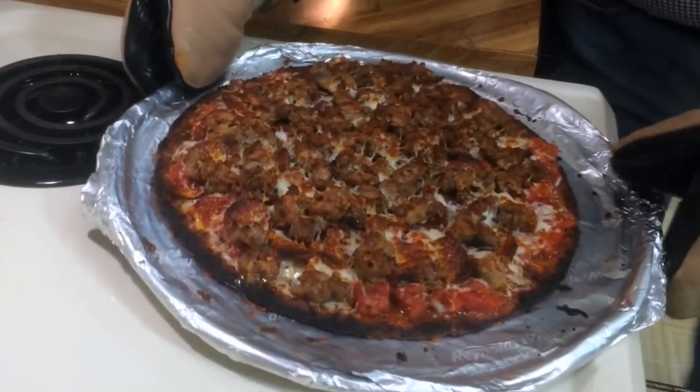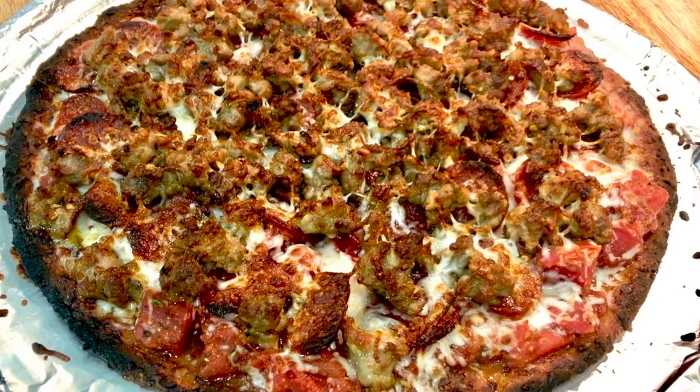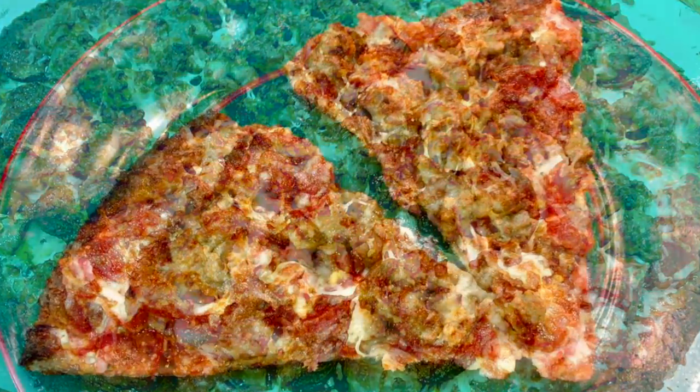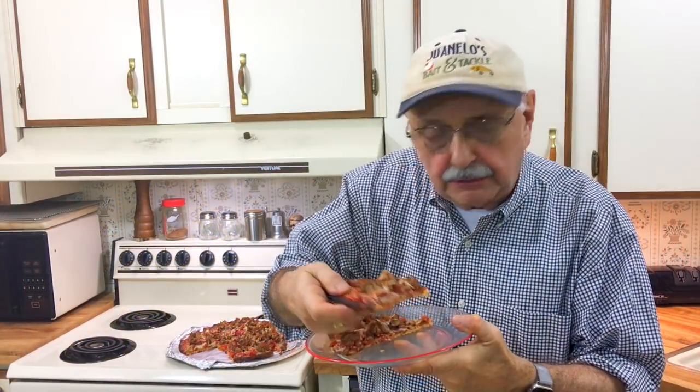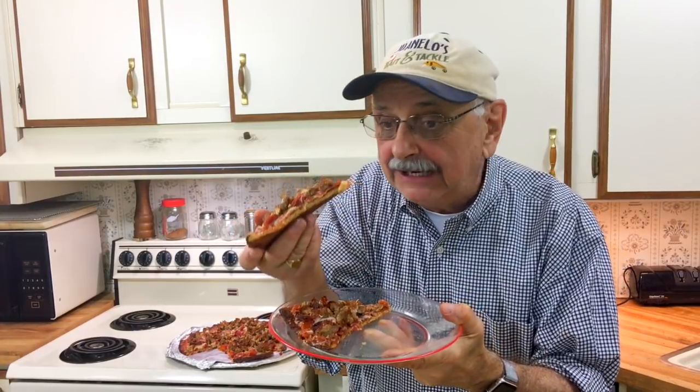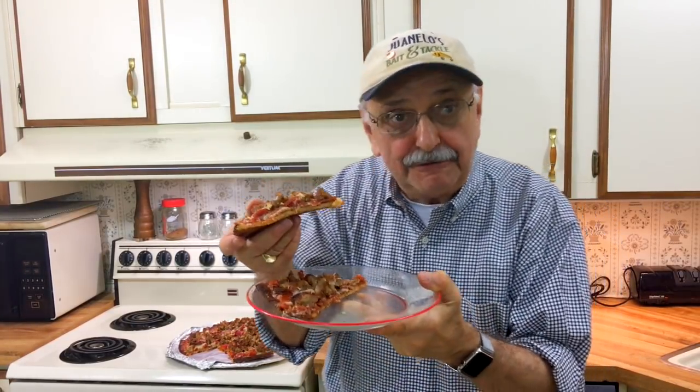It's a little burned on the edges — I don't know. The middle looks so good though. Before she gets here, let me do a quick taste test. This is highly pick-up-able. Where do you get crust like this but from a real pizza? Mmm. This is so, so good. Maybe it's a little denser, just a little denser than regular pizza crust, but it's really, really just like pizzeria pizza.